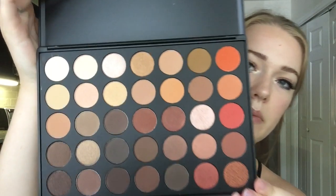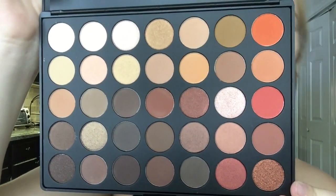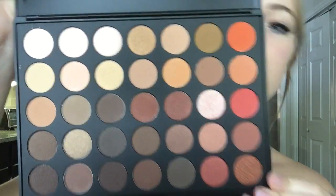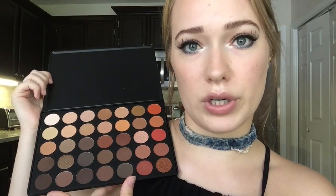So this is what the palette looks like. There are 21 mattes and, so what is that, 14 satins slash shimmers. It doesn't come with a mirror, but I mean, I have this, so it doesn't bother me. So I'm gonna swatch them.